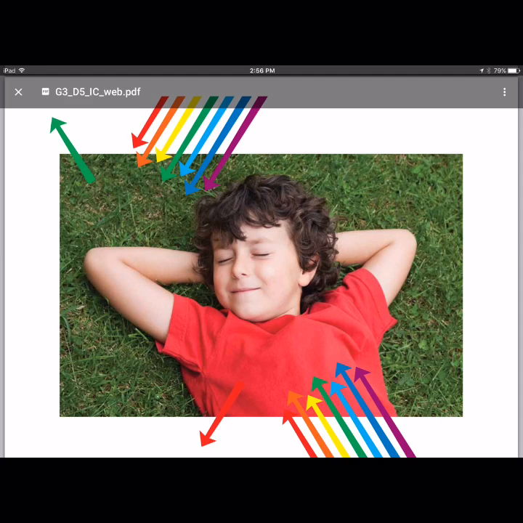Now let's think about this. I'm probably wearing my blue shirt. Why does my shirt look blue? If you said the blue-colored shirt absorbs all the colors of white light except for blue light, you're correct. What would cause an object to look black? Well, black is the absence of reflected light that occurs when all the colors of the spectrum are absorbed.